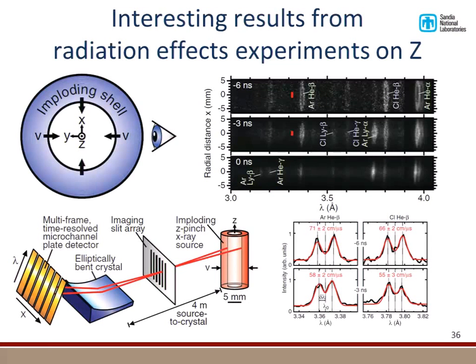middle of the spectrum. So if we take a line out through these and we fit it, we can basically derive what the velocity of the pinch is. So you're seeing something like 70 centimeters per microsecond in this case. And then as you start to get closer to stagnation, it's slowing down a little bit, because you can see some of the plasma here will start to stagnate before other parts will, and that'll tend to give you a blur to this velocity. And then when you finally are at stagnation, you can see that there's not really any splitting of these lines anymore, because essentially all you have is just a motionless plasma emitting on axis.